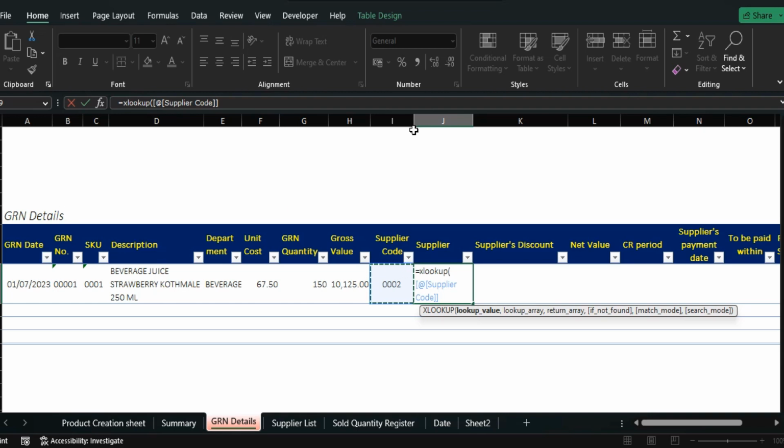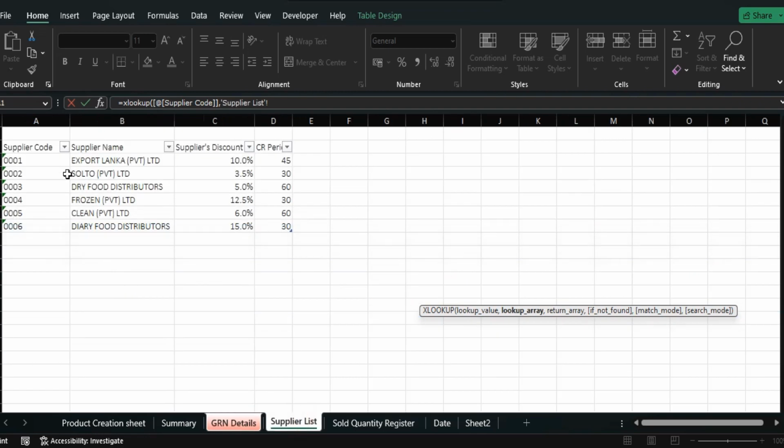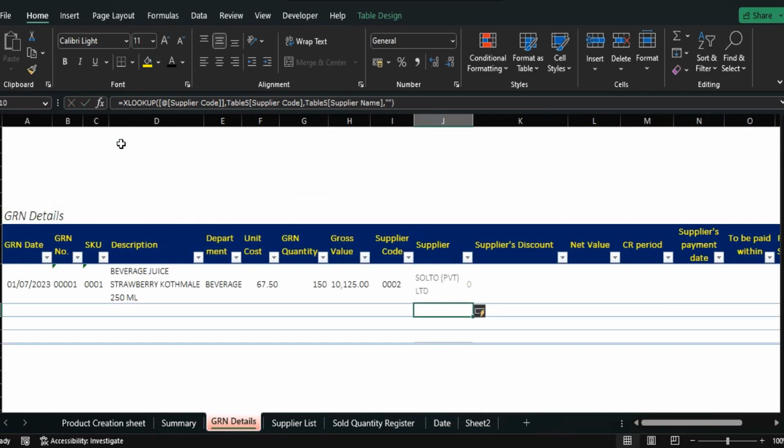I will be getting the supplier name from the suppliers list. In the XLOOKUP function, I will go with the supplier code, comma, then the suppliers list, supplier code. I'm selecting that as the master data now. Then press a comma, supplier name, comma. If the data is not available, I will go with the blank. Then you can see according to the supplier code, you got the supplier name.